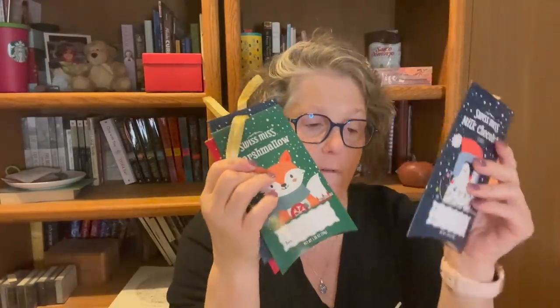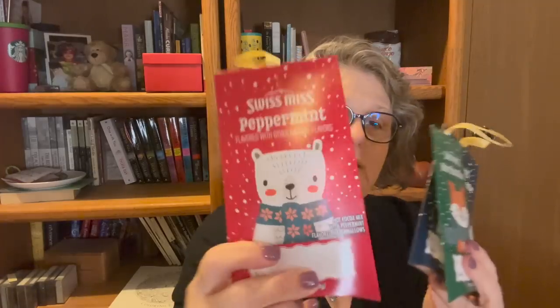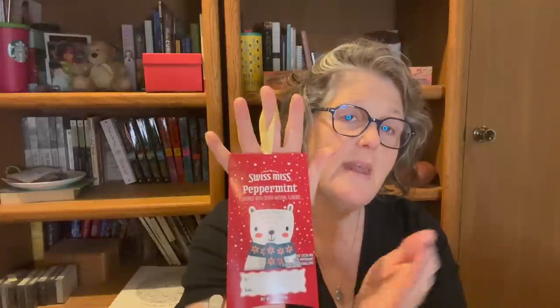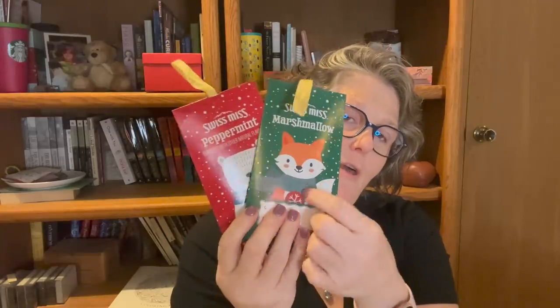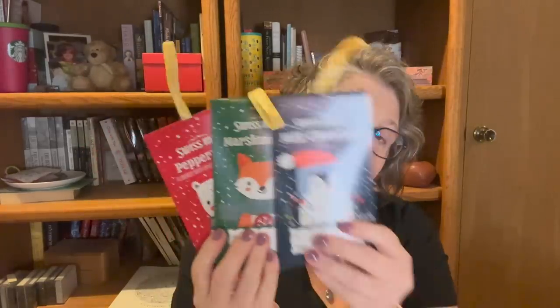I found these, which I think are great. I got four, but they come with three different. So you have a peppermint hot chocolate and it's Swiss Miss brand. And I just think, again, if you are doing a gift for somebody, like even a teacher, you could tape a gift card to the back of this. It's just a cute little presentation. Put it in a basket. Then they had one with the marshmallow with a little fox. And then they have just milk chocolate. And they had Nestle as well at my store in different packaging. I went with the Swiss Miss.